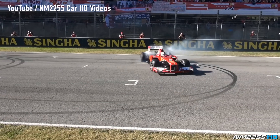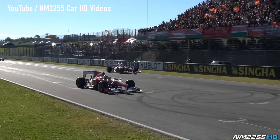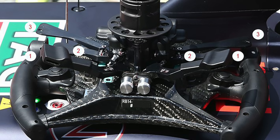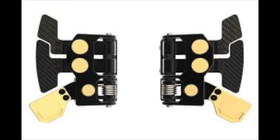That's when the real difficult part for the driver starts — the steering wheel paddle procedure at the start. In the past few years, although you can have two clutch paddles, you can only actually use one of them for the start, meaning you have to find the bite point manually with your hand. There is no way to use a bite point find system in electronics, and you can't align the paddle with something else on the steering wheel, which is what drivers used to do — aligning the clutch paddle to the gear paddle to find the bite point.